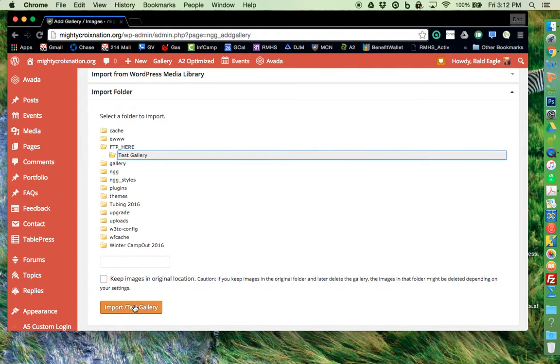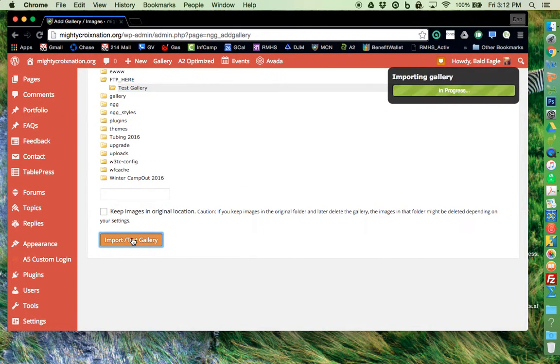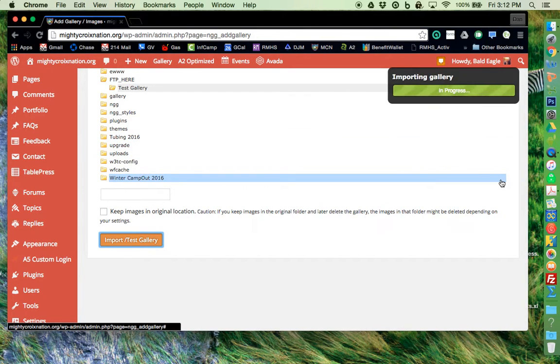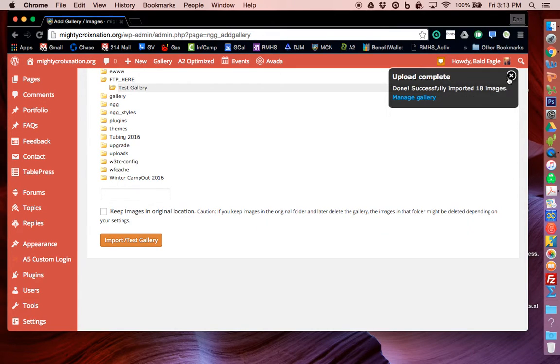If you look now, the button says Import Test Gallery. All right, and now it's uploading, as you can see over here. It'll probably take about 30 seconds, and all those files will be uploaded. Now all those files are about 400K, so they're pretty small. Because the bigger the files are and the more files there are, the longer this process takes. It doesn't matter how many or how big you have, it's going to take a while. Okay? All right, so I'm going to close that out. Everything is uploaded, so it said 18 images are in there.